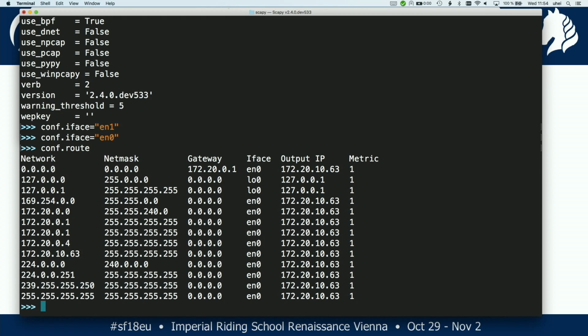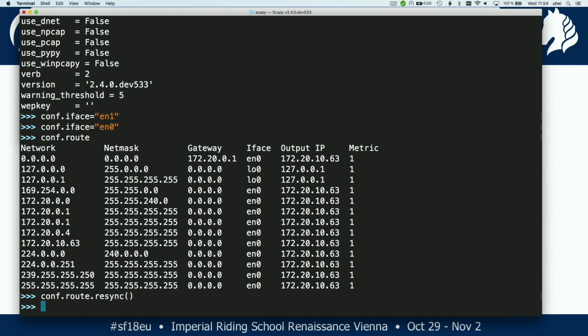Now when I change my network on the system, connect to another network, Scapy still has my routing table from the beginning. So that's what you have to keep in mind, that when you're changing network and your routing table changes on the system, to get Scapy to the new routing table, you have to call the conf.route.resync command.